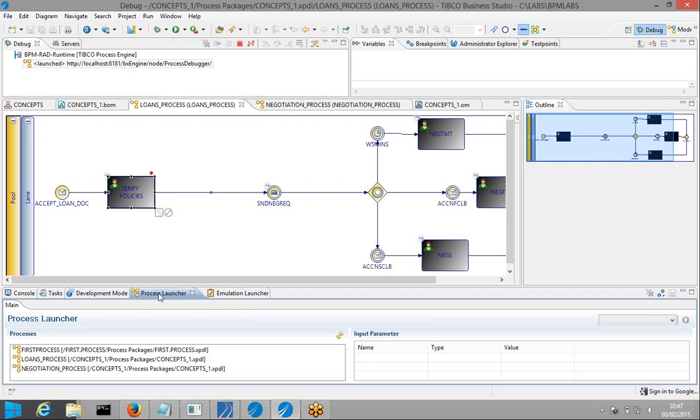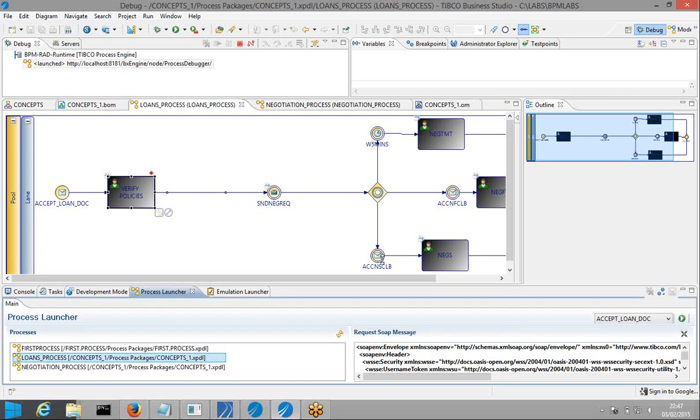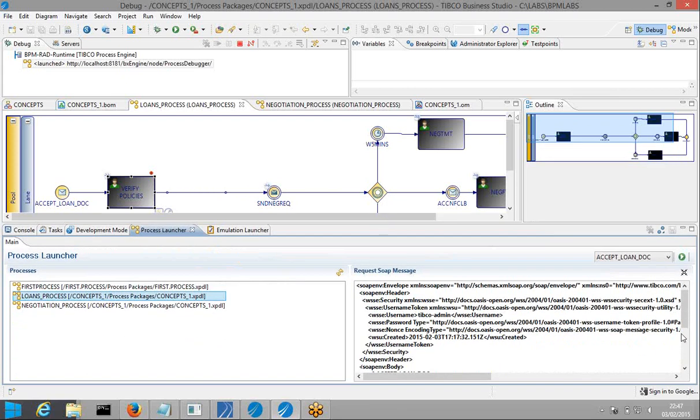Which one you want to test, you need to specify that. So I want to test the loan process. This one I want to test. So when you select your process, it will show you a sample request message that you can enter.